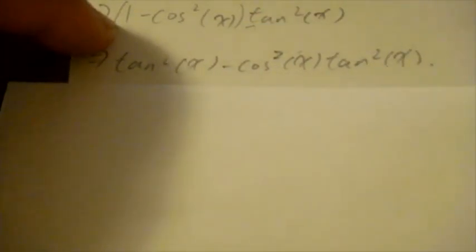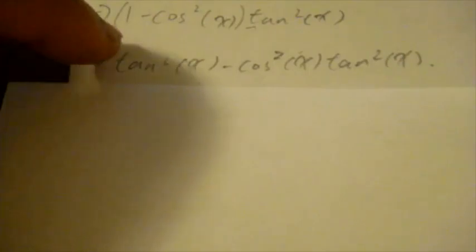So the tangent square x minus cosine. We're going to expand this part, open this parentheses, plug in this one times this one. So it becomes tangent square x minus cosine square x times tangent square x. If you don't know this part, you're gonna go back to algebra, man. So, flip it over, it will become like this.